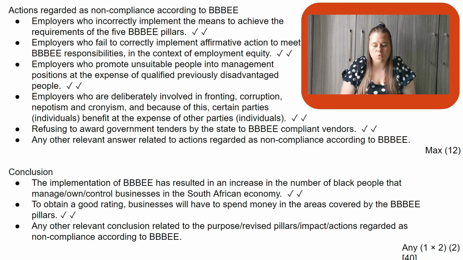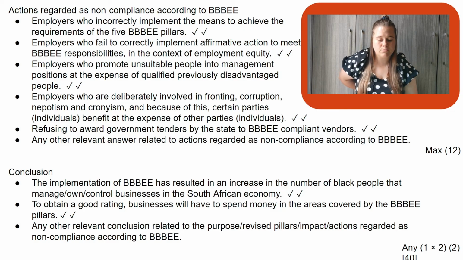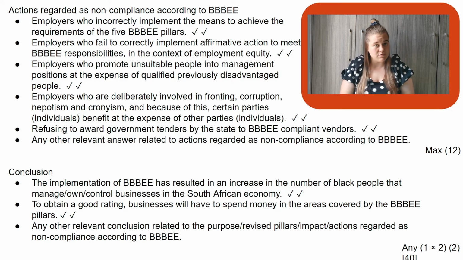Refusing to award government tenders by the state to BBBEE compliant vendors. Max there, 12 marks. Then we have our conclusion. So, the implementation of BBBEE has resulted in the increase in the number of black people that can manage, own, and control businesses within the South African economy. To obtain a good rating, businesses will spend money in these areas covered by the BBBEE pillars.